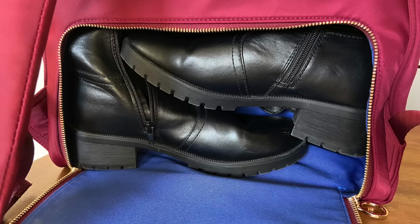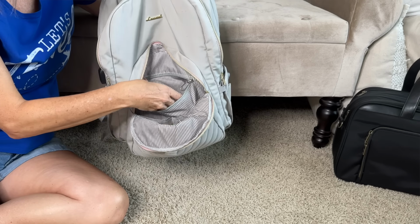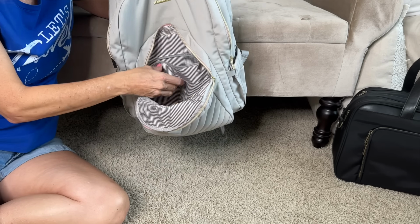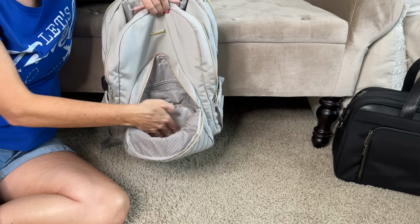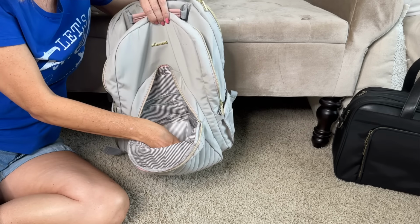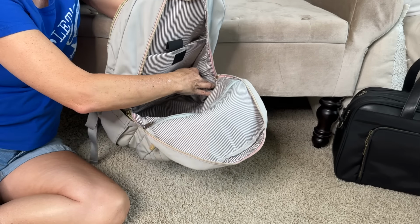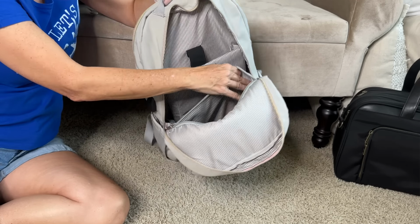One reason I do not travel with it a lot is that beautiful color shows stains really easily. And you would think that this color of backpack also shows stains, but I don't think I have any yet. This is one of the ones that I reach for the most because it is so squishable even when it's full. This has 16 pockets, and I love the striped fabric inside. I think all of their backpacks are the striped fabric. There are 2 outer pockets and 2 inside pockets for like a bottle of water.